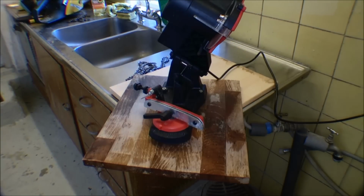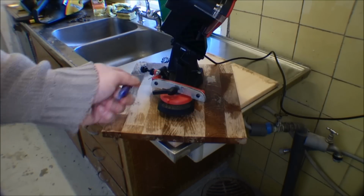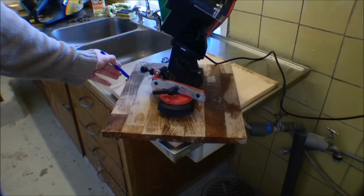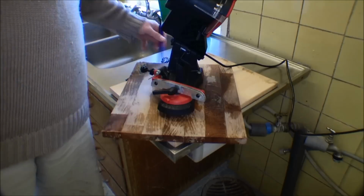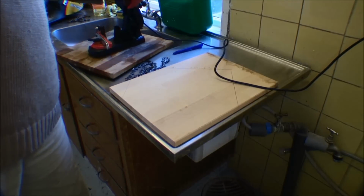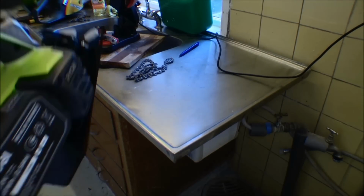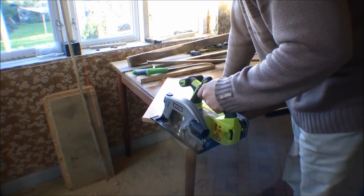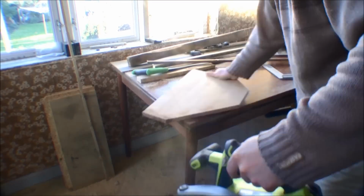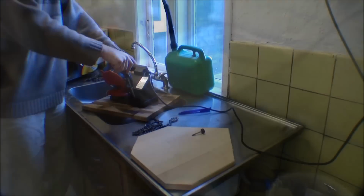I'm gonna find something to make a bit of a drawing with. Well, I kind of found out where I want it, and got a pin. I'm just gonna mark where the cuts are gonna be. So I'm gonna go and cut this piece with the new Ryobi circular saw. Let's go. I probably didn't have to take as much of this corner. I just didn't want it to go into that round thing, but it's probably okay.